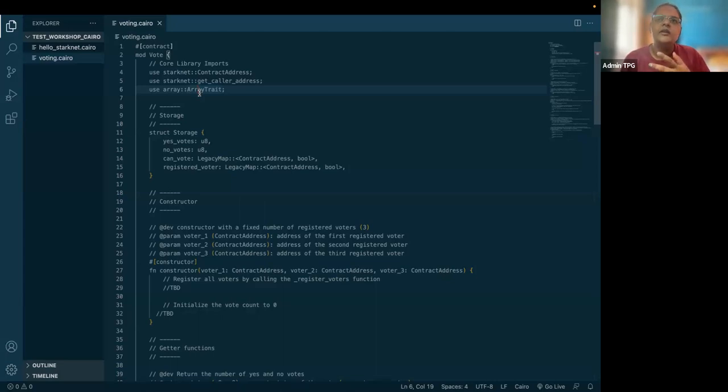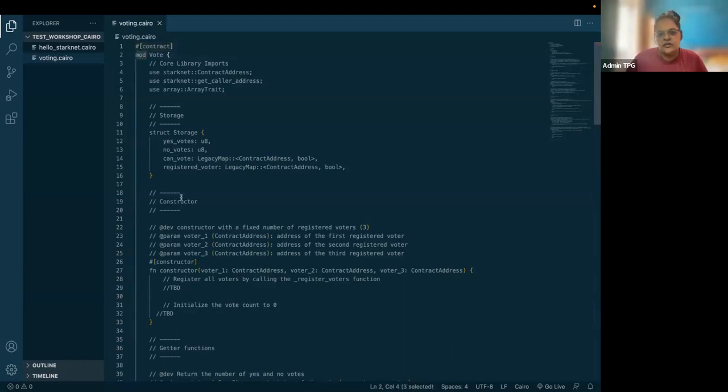For example, think of Rust. Rust is a general purpose programming language, but different other blockchains also use Rust for writing smart contracts. But they specify certain attributes for that Rust code, telling the blockchain that this is a smart contract. So that is what we are doing here. Cairo in itself is actually a programming language, but here we are using Cairo to write a Starknet smart contract. So we have to provide this macro called contract.